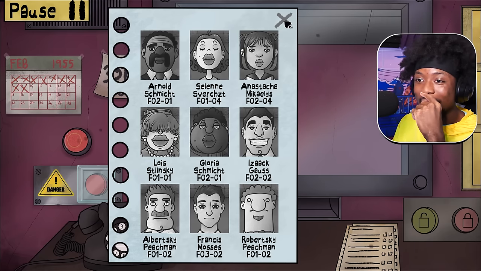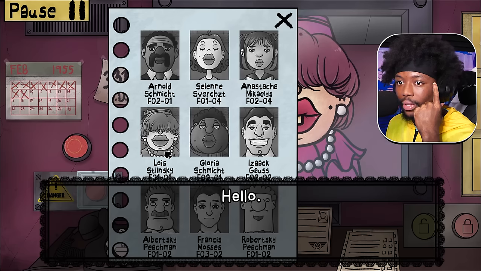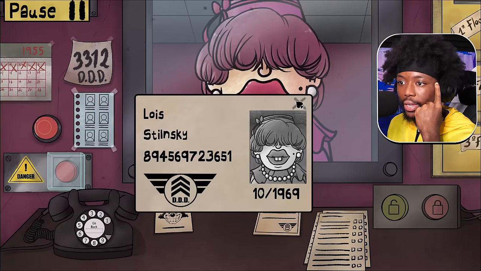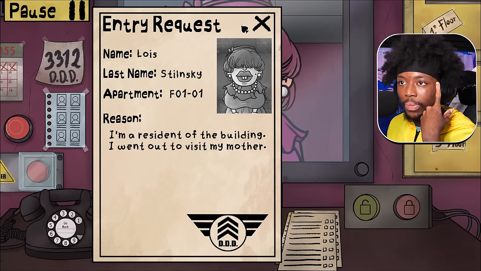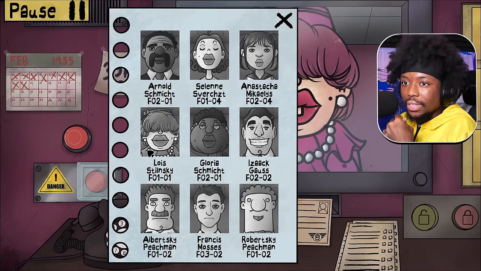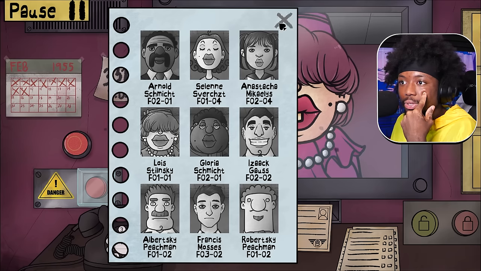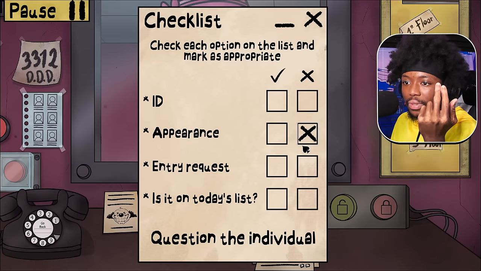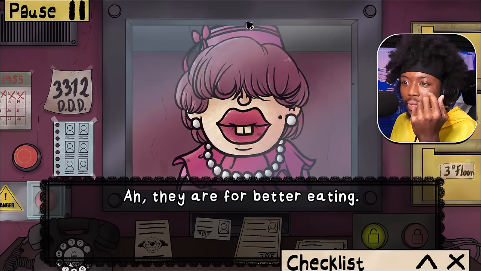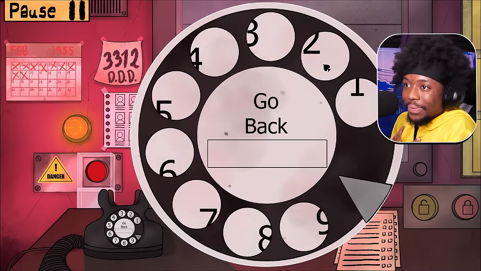Oh, man. All right, so who has gotten here? Roberti, Gloria. Lois is expected to be here, too. 1969. Yeah. F-101. It definitely adds up. Let's see. The mole is supposed to be on that cheek. The nose is supposed to look like that. The lips do. Why are your teeth poking out? My teeth? Yeah. I was about to say. They are better for eating. Shut up, bro.